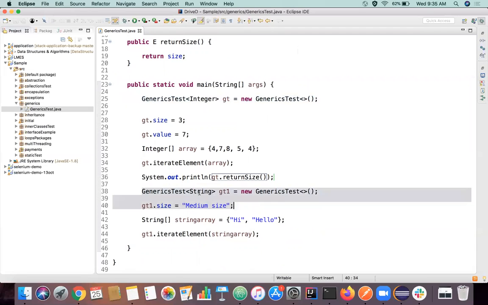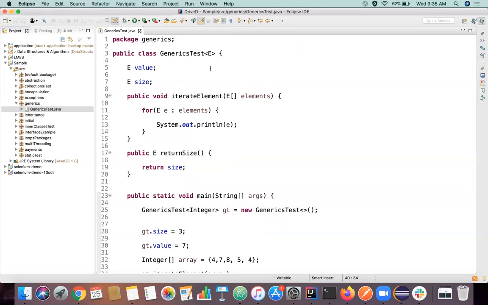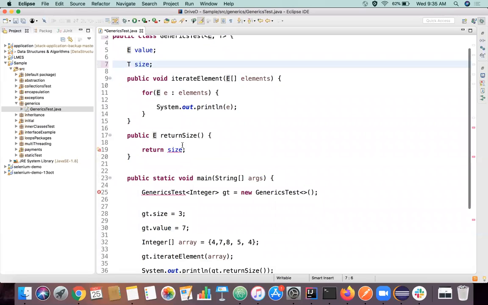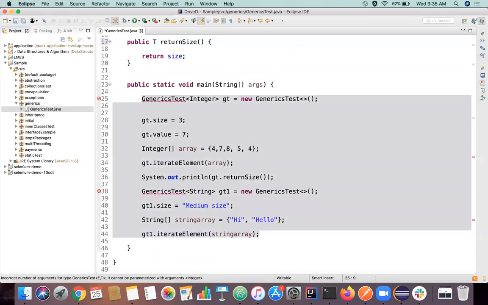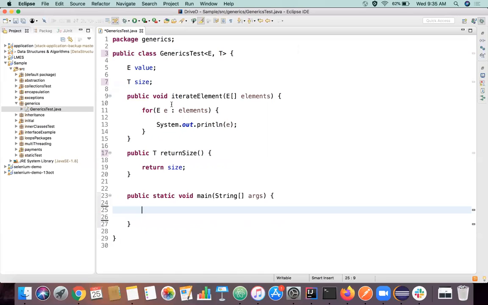Yeah, we declare the type of generic as string here. We are able to give a string value here. And if I declare this as a string, and for gt1 dot size I'm giving string, and gt1 dot value I'm trying to give an integer value, so it won't take, right? No, it will take. You just have to modify this thing. For example, I just said, e comma t. If you just put this as a t, it will accept that, right? Let's modify this as t, and we'll try to test this. We'll create an argument for this.